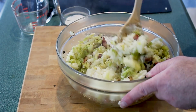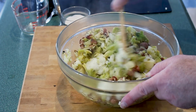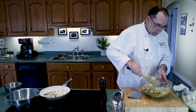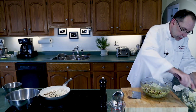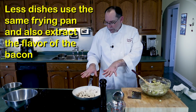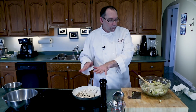The secret to this bubble and squeak is that your potatoes are dry. That way they form a very nice crust. The moisture from the sprouts and the fat from the bacon makes a really nice, flavorful dish. As you can see, it's got lots of color. Our pan that has already had the bacon fat in it and rendered down the bacon is going to be the pan that we cook our bubble and squeak in.